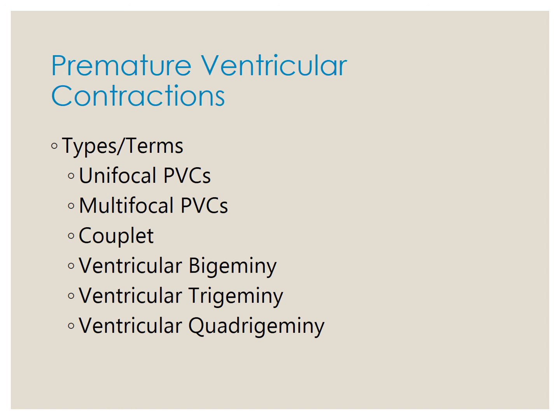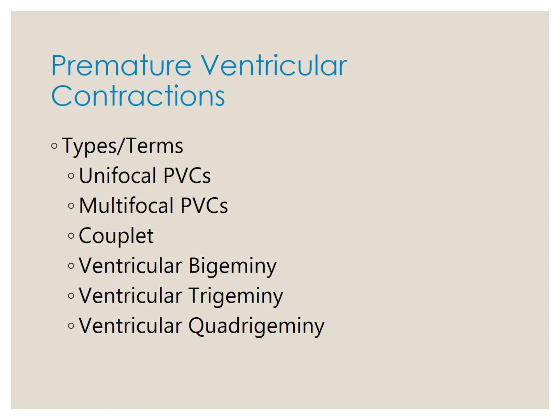Ventricular bigeminy is like every other beat. This exists when normal complexes and premature complexes occur alternately in a repetitive two-beat pattern with a pause occurring after each premature complex, so the complexes occur in pairs. Ventricular trigeminy is every third beat is a PVC. Ventricular quadrigeminy is every fourth beat. So I think you get the picture here.